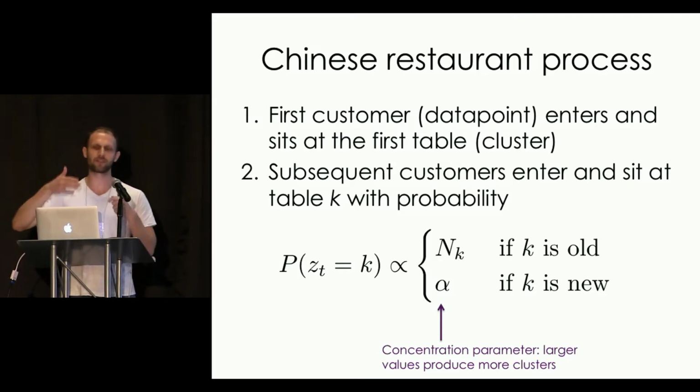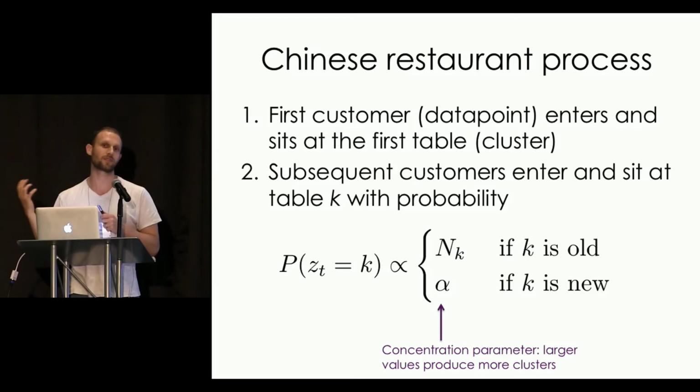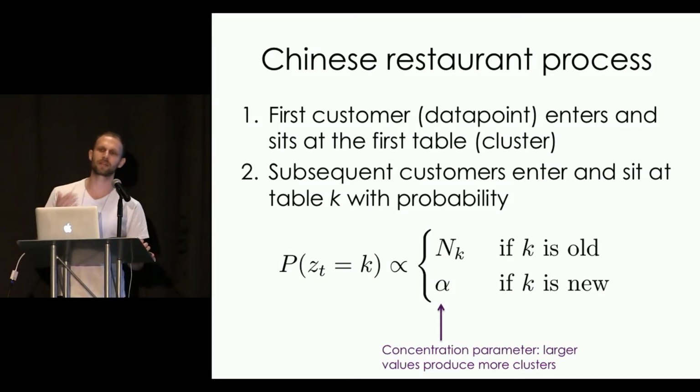We can think about the limit cases to get some intuition for what alpha means. So when alpha goes to 0, you never create a new cluster. Everybody gets assigned to the same cluster. When alpha goes to infinity, you assign every new data point to a new cluster. So you basically get something that looks like the classical non-parametric density estimator. But then somewhere in between, you're going to get some number of tables. And in general, if you have n data points, then the expected number of clusters is going to be alpha log n.